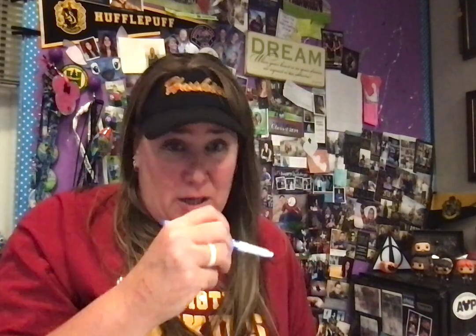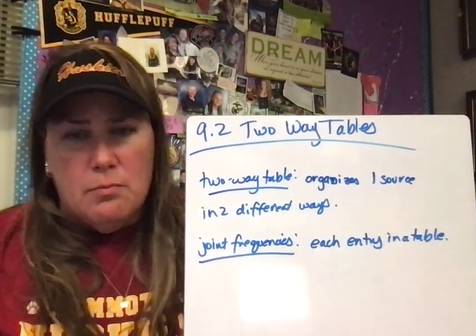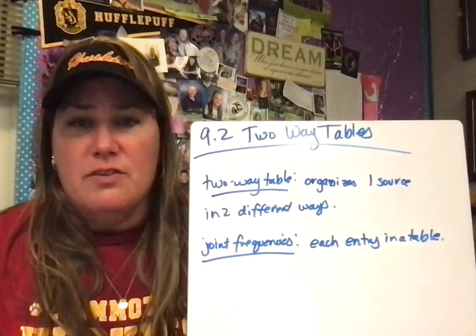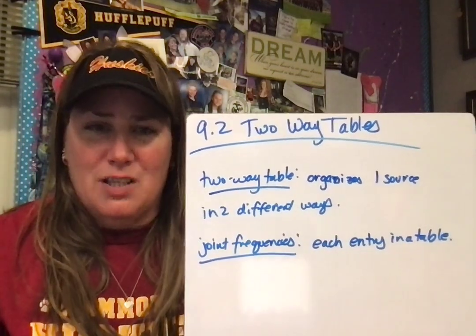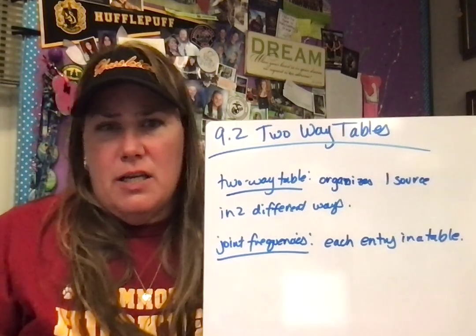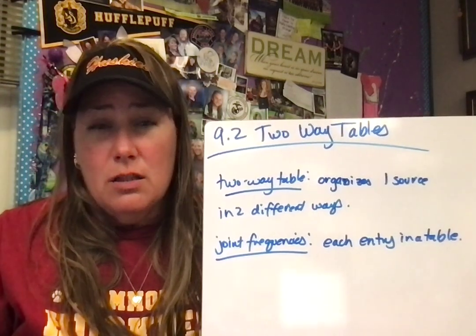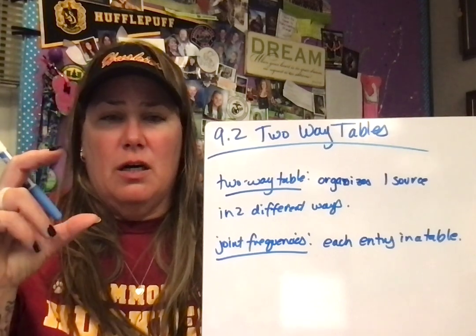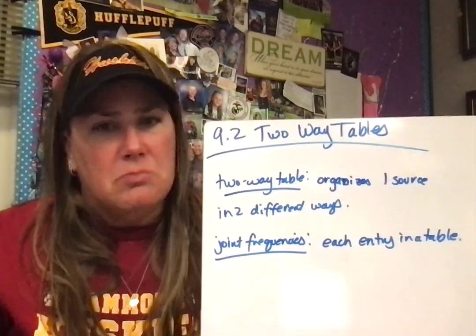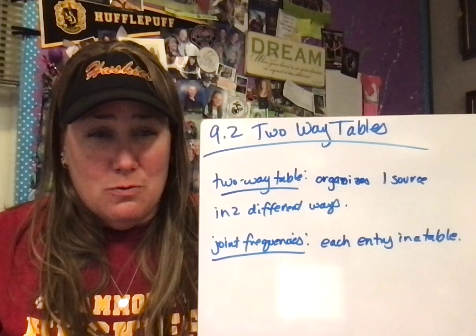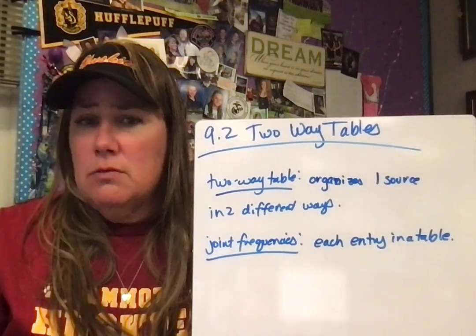Now, in a table, I'm actually going to draw one. I'm going to be referring to the book, but I do have to draw the table. So it's each entry in a table. For example, the number of black shoes you have is 5. Well, that joint frequency 5 tells you how many. And you might hear me say it's each entry into a cell. If you make a two-way table in Microsoft Excel or in Google Sheets, each entry is called a cell. It's where you enter information. So I might be saying that as well. So joint frequency is just each entry.